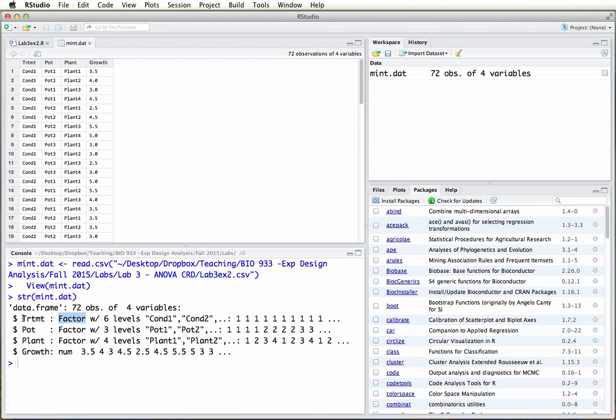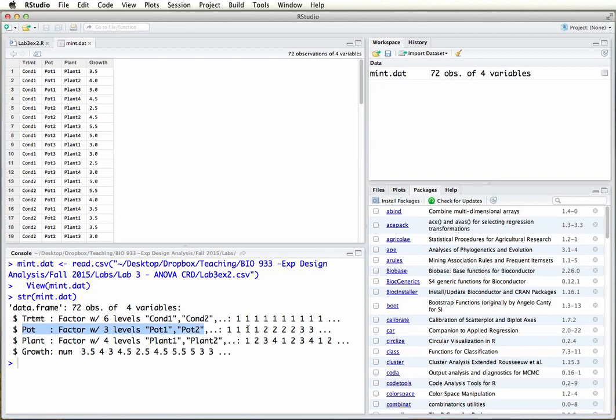Now in example 1, we had simply treatment and the response. But here we have 2 additional columns. This column, pot, is the column for the experimental units. This is the replication column. We've never had to specify the replication column before because replication did not appear in the general linear model, in the sense that any variation you had among experimental units within a treatment was error.